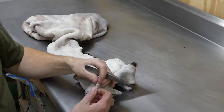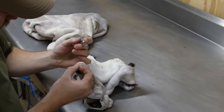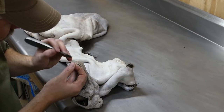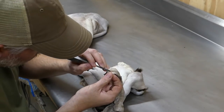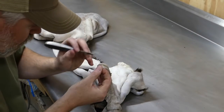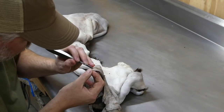All right, first thing we're going to do is take this lip skin right here. I had it turned out, but we're going to turn it out a little more, all the way to the edge. That way it'll tuck in better if you do that. We're just going to go around here and trim it all the way out to the edge of the lip. Be careful, don't cut all the way through, especially with these scalpel blades, because if you ain't got gloves on, you'll cut your finger.